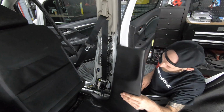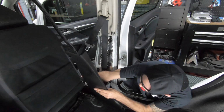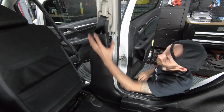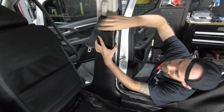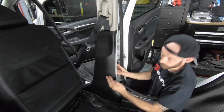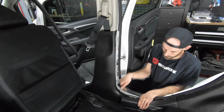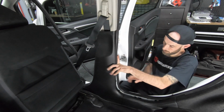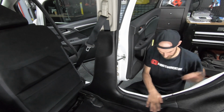To reinstall the lower pillar, we're going to put it back into place first, sliding it underneath the lower trim. Seat belt situated. Snap in the top. Our green push pin on the lower portion. Take our lower trim piece, push it downward. Re-secure our trim or our rubber weather stripping.